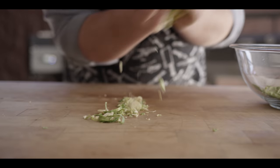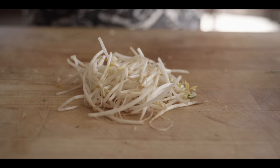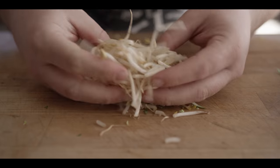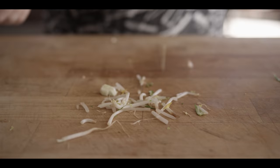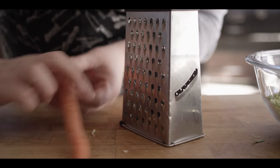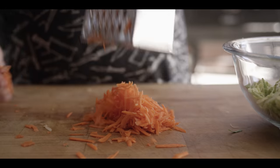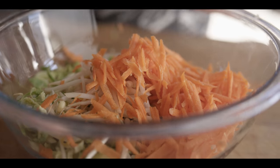Once you've got all your Brussels sprouts finished off, we'll move on to our bean sprouts — about a quarter of the weight that you used on your Brussels sprouts. We don't want to chop these up too fine; we still want them to have that nice long texture, so just a rough chop. Last, we've got our carrot, which I scrubbed really good, so we're not gonna bother peeling it. We're just gonna go right on the grater on that large grate — and there we go, a bright orange pop to add to our slaw.